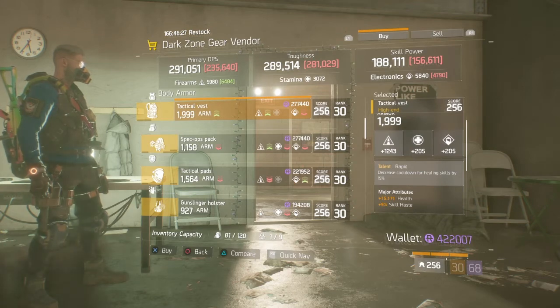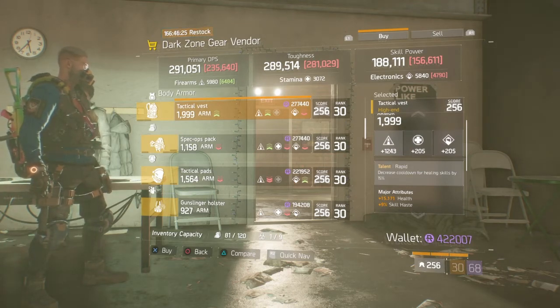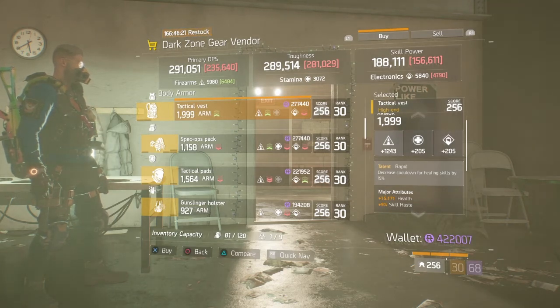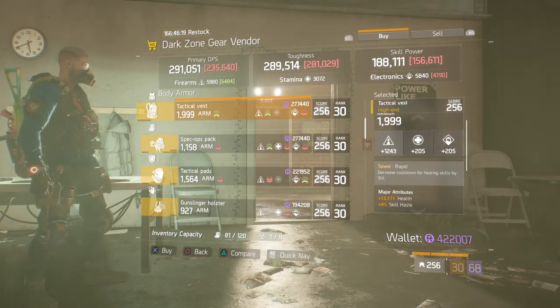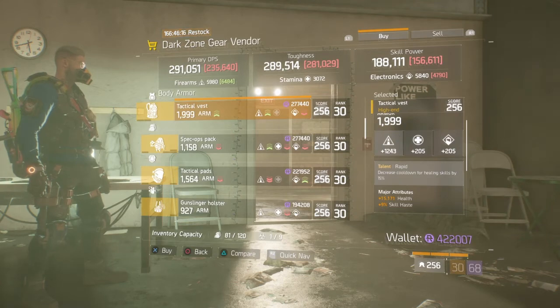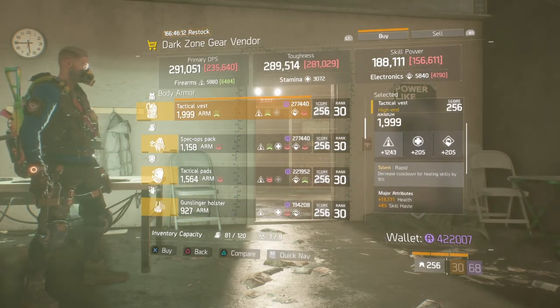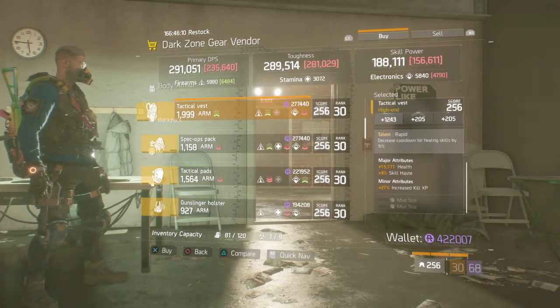So a lot of people use various different vests. However, rapid is really, really good for a skill build. So my recommendation is to swap out the firearms and max it out on the electronics, and you have a pretty much god roll rapid vest. So definitely do not want to miss this week, guys.